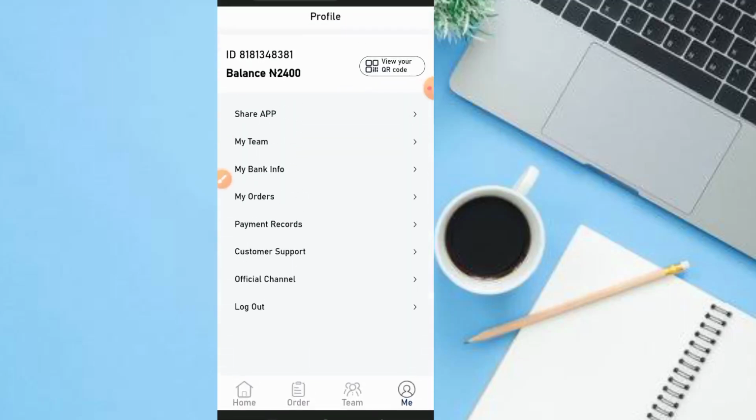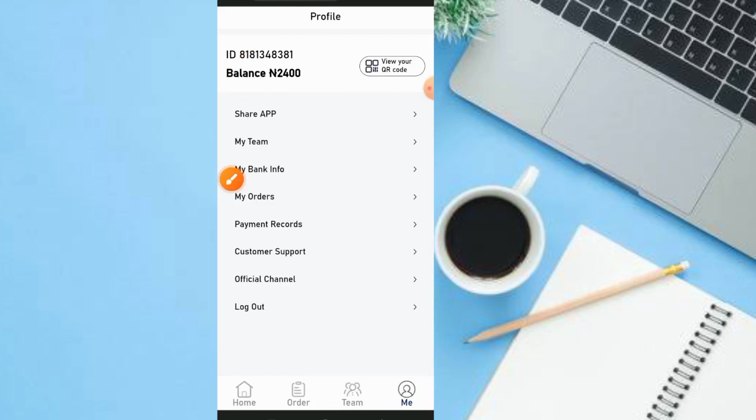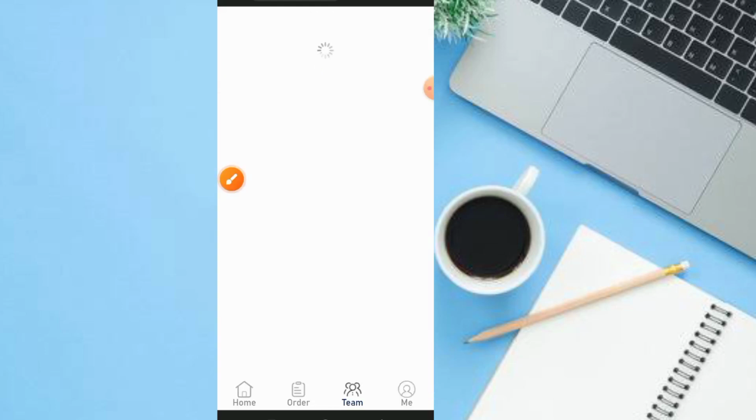Guys, as you can see here, we have come with another website for you today, and I will be showing you how I will withdraw my money directly to my bank. This is my current balance on this website that I want to bring for you today, and I will be showing you how I will withdraw this money to my account.